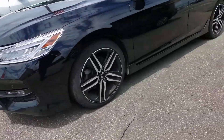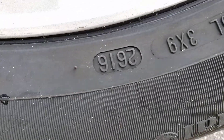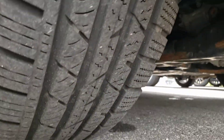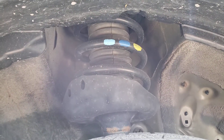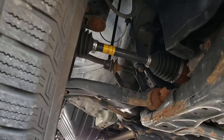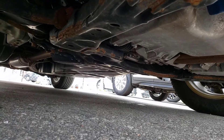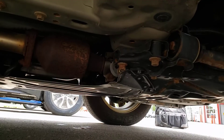On the passenger side front we find a matching Continental 2016. This one had a little bit less tread — about 6/32nds — but they look pretty good with no uneven wear pattern. Brakes are the same as the other side, pretty decent with about 75% of the pads left. The dealer did state that the car has not been certified yet, so anything they deem replaceable they'll replace and get it ready. They mentioned something about a year warranty, so you don't have to worry about any of that.